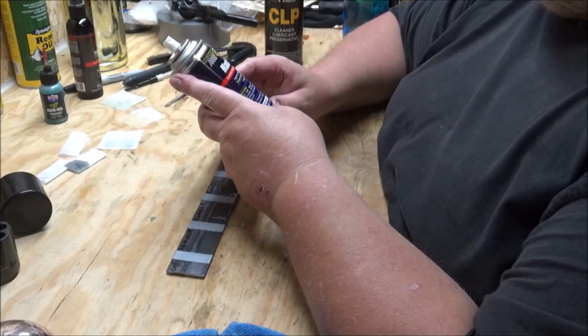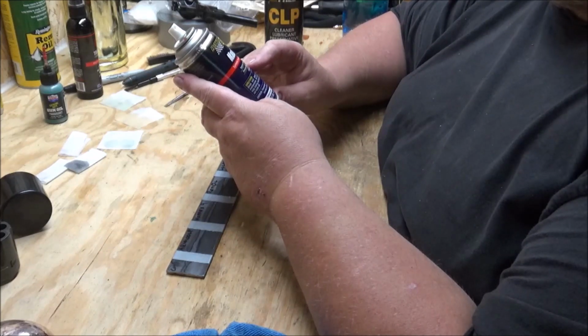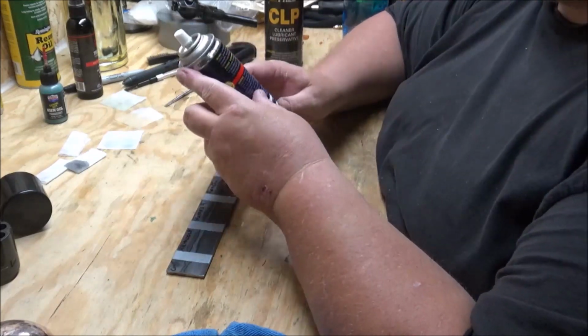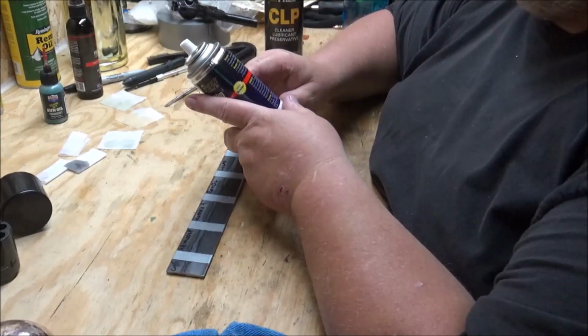The Max Film. Superior wear protection prevents rust and corrosion, long lasting. If it's long lasting, it should do well in this test.